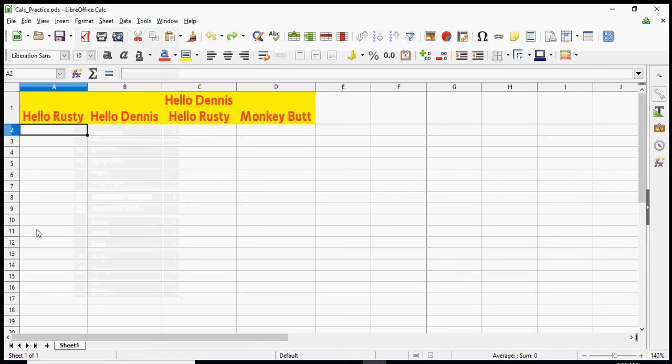Nope. It doesn't look like we can highlight in LibreOffice Calc. But you see how we did make the background color different. That's kind of like highlighting.